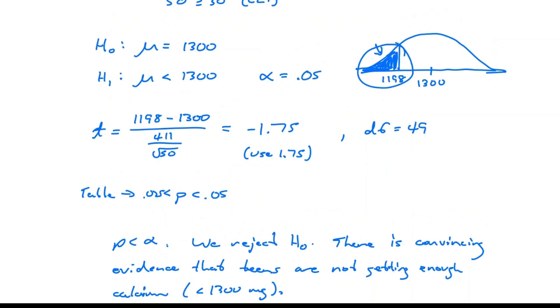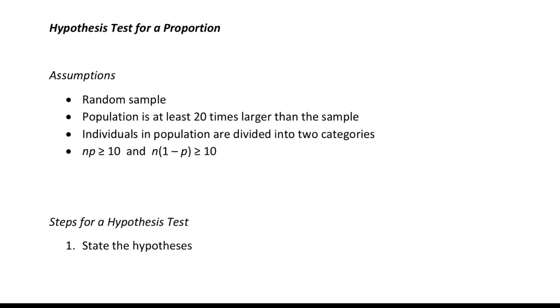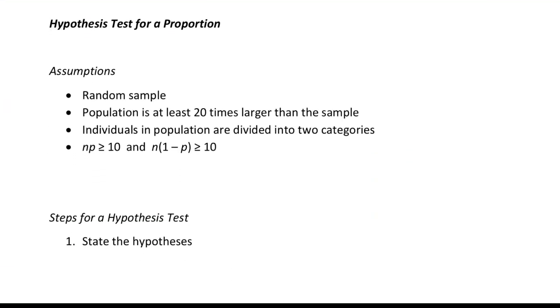Okay, well, let's move on and move into proportions now. Very, very similarly, a similar process. The difference here is when we do our checks, we're again going to look at random sample. We will often look to make sure that the sample size is small enough compared to the population.